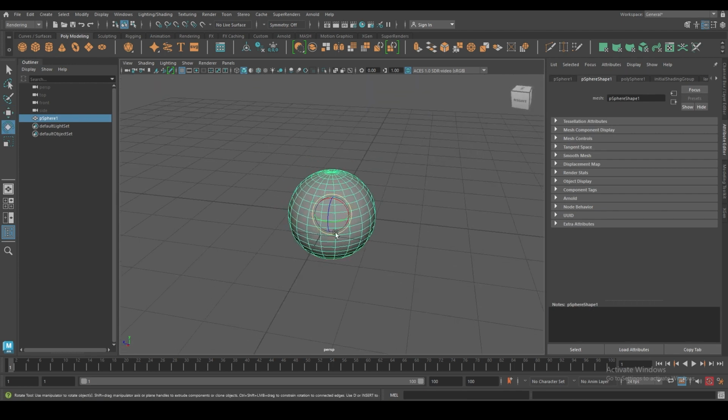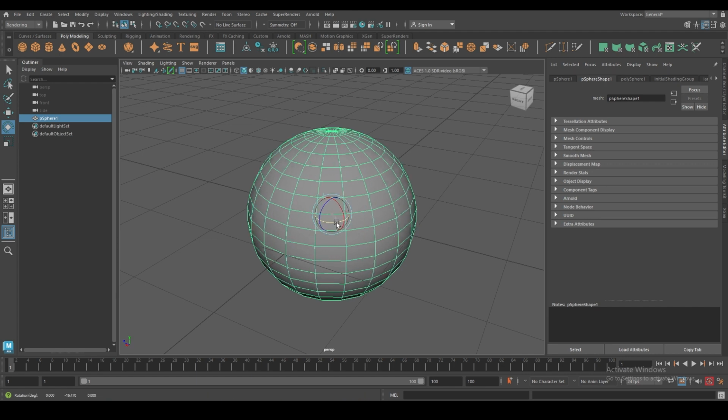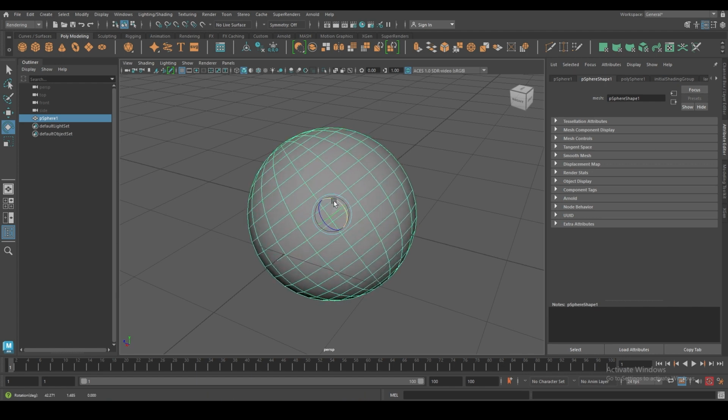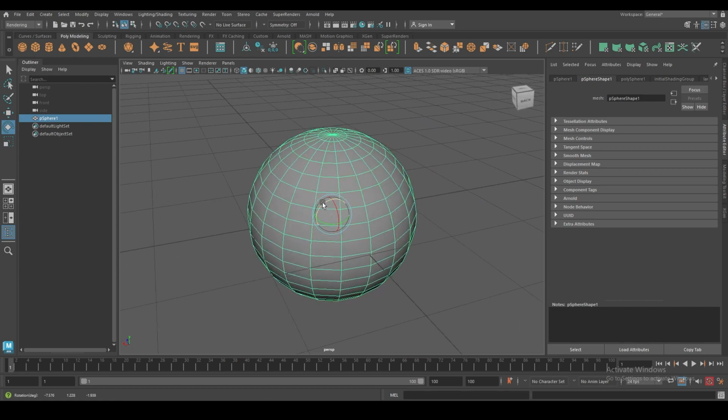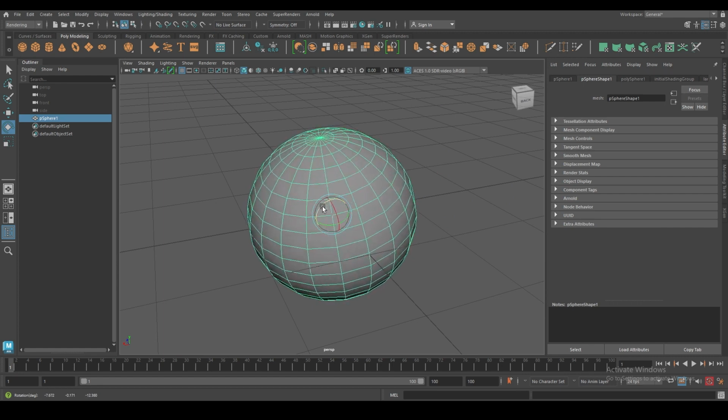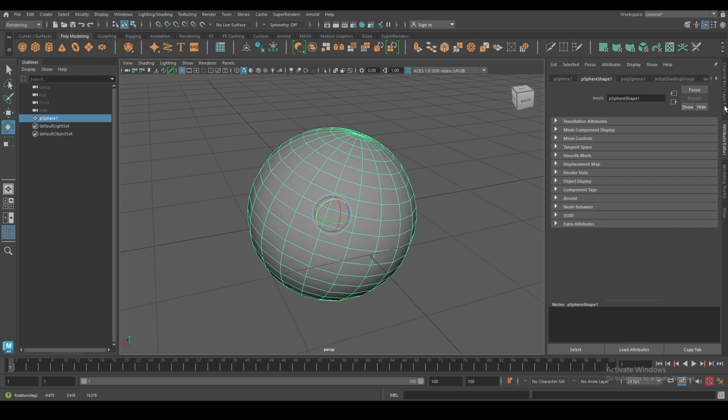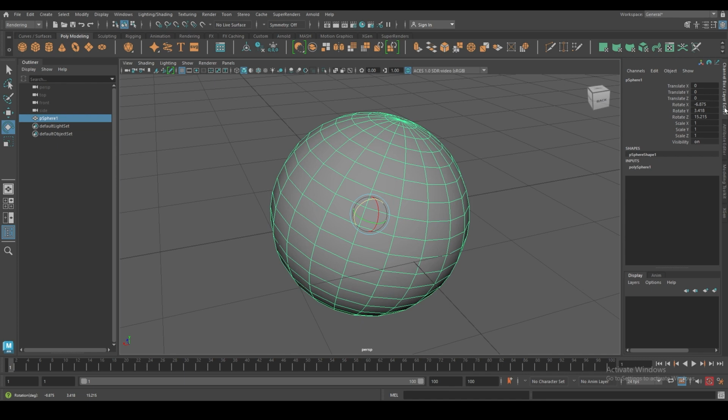So this is another tool. It's called the rotate tool. It's used to rotate your objects either from the X-axis, the Y-axis, and also the Z-axis. You can find this on the left side of your screen, or if you just want to use the shortcut, it's using the letter E.